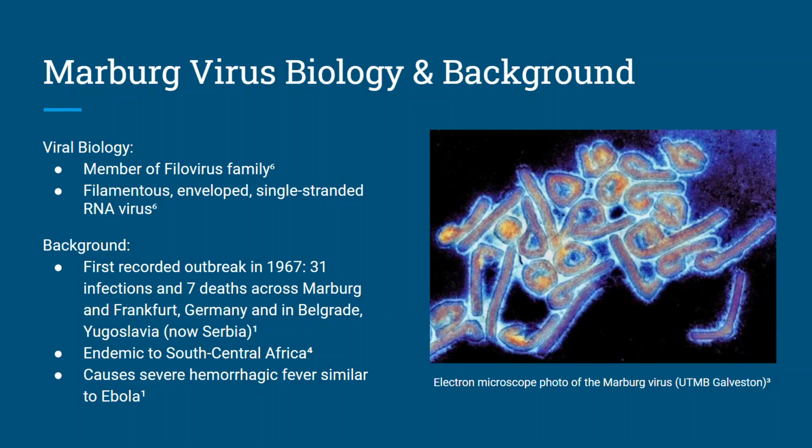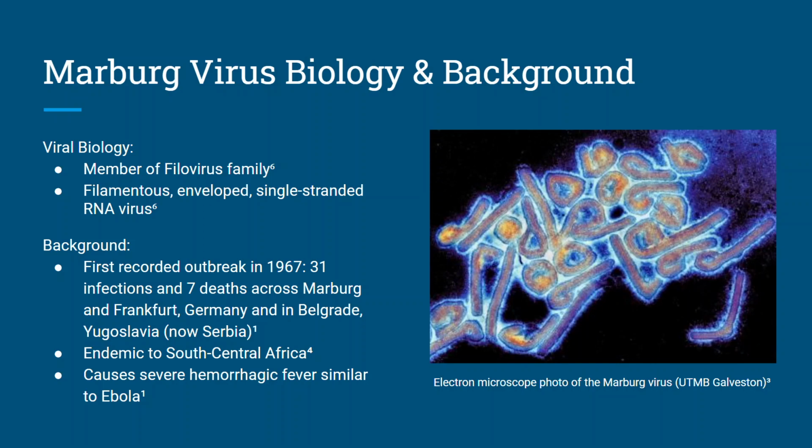To start, let's have a look at the virobiology and the taxonomy of the Marburg virus. It's a member of the filovirus family, which gets its name from the filamentous, almost string-like structure of the virus. You can see in this electron microscope picture, it has these long strands, and each one of those is a virus particle. Now, the only other member of the Filoviridae family is some strains of the Ebola virus, which is why it gets that moniker as a relative of the Ebola virus. Marburg is wrapped in a glycoprotein envelope as one of its survival mechanisms, and it is a single-stranded RNA virus.